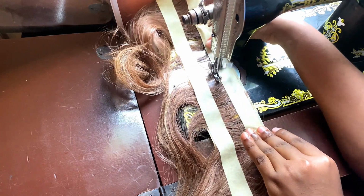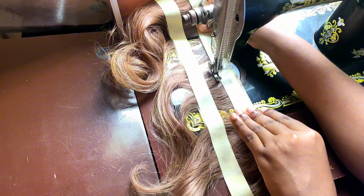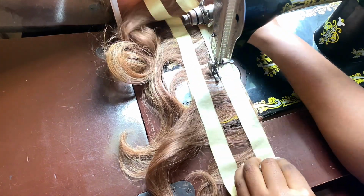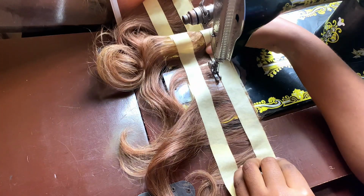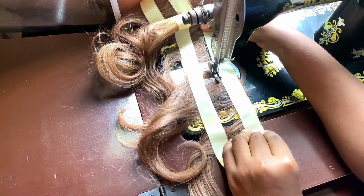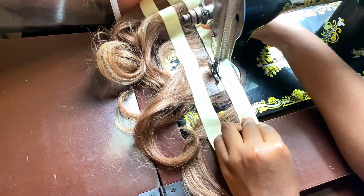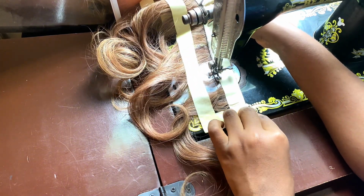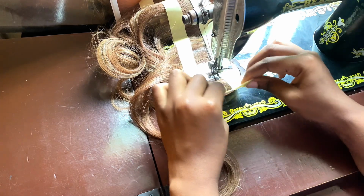When you're sewing, the trick about this wefting is to sew it multiple times. So you're sewing it about 8 to 10 times before you fold it, and then sew it again 8 to 10 times, so that the hairs are not going to escape. They will not escape. You want it to be secure. When you're sewing the weft, you give yourself space.